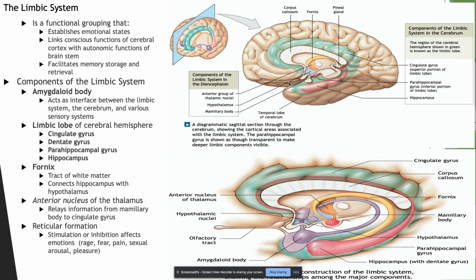The limbic lobe of the cerebral hemisphere consists of superficial folds or gyri and underlying structures adjacent to the diencephalon. The gyri curve along the corpus callosum, which is a fiber tract that links the two cerebral hemispheres. The gyri then continue to the medial surface of the cerebrum lateral to the diencephalon. There are 3 gyri in the limbic lobe. The cingulate gyrus sits superior to the corpus callosum.